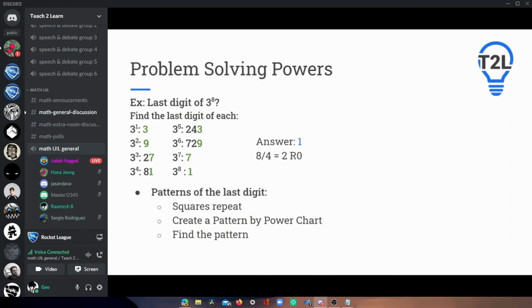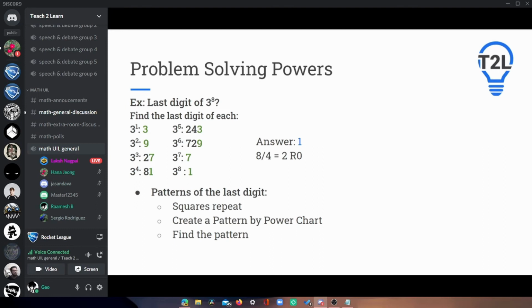The trick is that every time you raise a number to a higher power, the last digit eventually repeats. For example, we have 3's here. 3 to the power of 1, its last digit is 3. 3 to the power of 2, its last digit is 9. 3 to the power of 3, its last digit is 7. 3 to the power of 4, its last digit is 1. And then at 3 to the power of 5, it repeats again at 3, and it goes 9, 7, 1. So it's going to keep doing that forever.